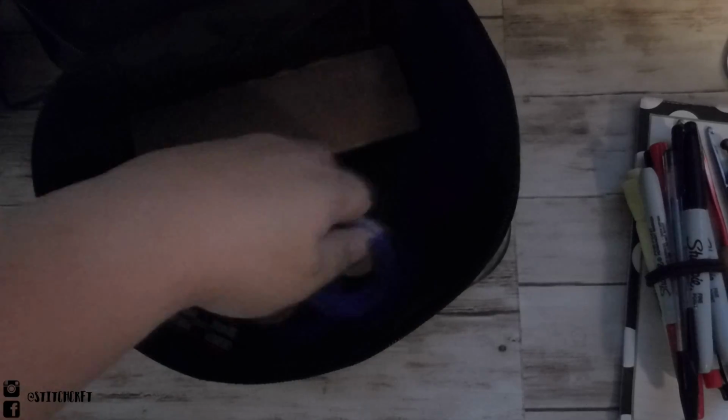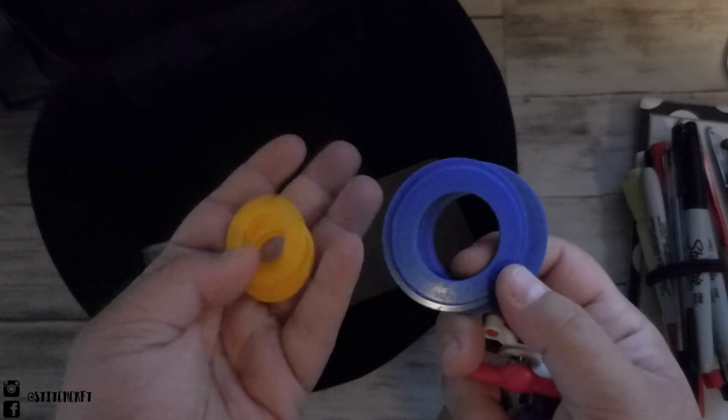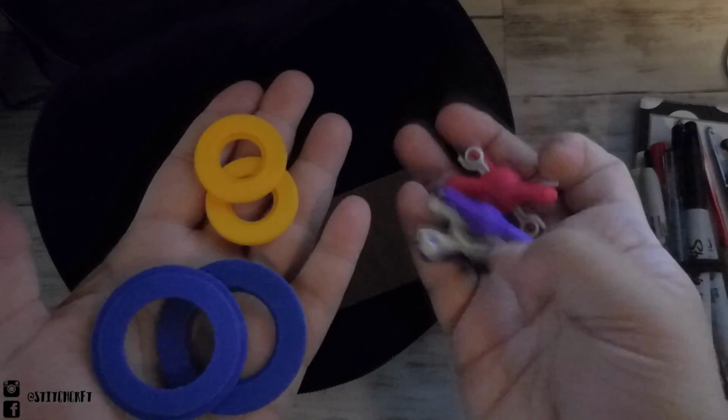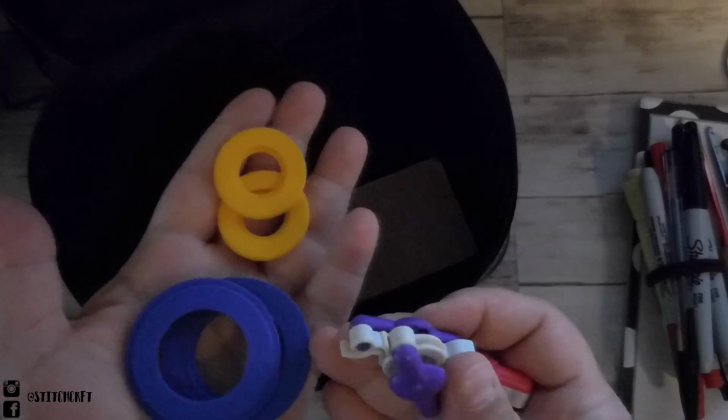Now, getting to the end of my little bag here, I have these little guys, and these rings are Pom-Pom Makers, and these are also Pom-Pom Makers. Sometimes I just have to make small little pom-poms for a project, and I have these and can do those. But I also tend to use my hand or a cardboard method to make them. But these are always nice to have on hand if I just want to do something rather quick.